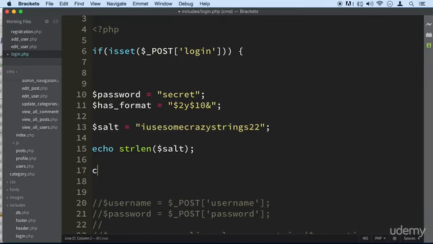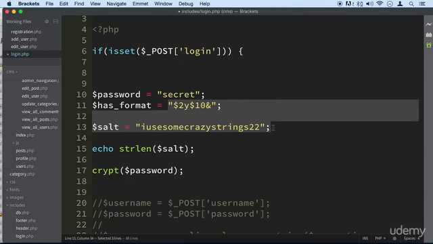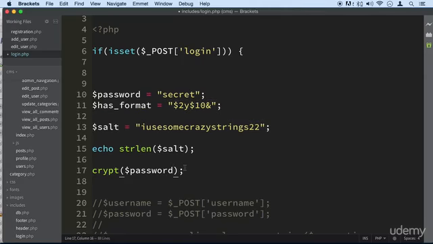And remember, the encrypt function goes like this. It takes the password, and it takes the hash format and the salt together. So that's what we did in the database. We put both of them together, so that way we can just save it in one field in the database, because that's what it takes right here. But we can just do it like this and this. Put them right here, and that's what we got in the database.